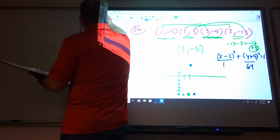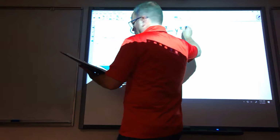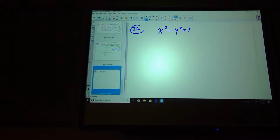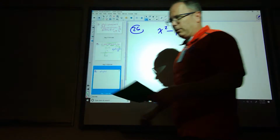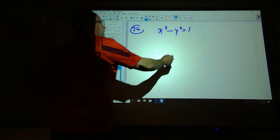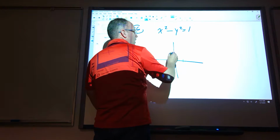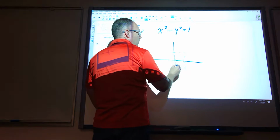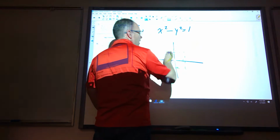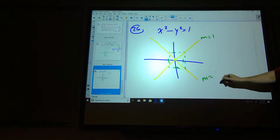All right. So at first glance, at 16, you would think that it is a circle, but something sticks out to make it not a circle. What's that? There's a minus, so it's a hyperbola. So you draw the square and then... Yeah, so we do this. It goes over 1, up 1, and there. So here's my rectangle, which is a square in this case, right? I get there to there, there to there. And so we have a slope of 1 and a slope of negative 1.